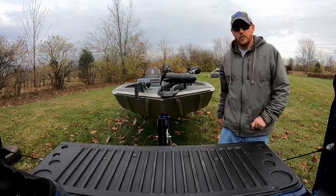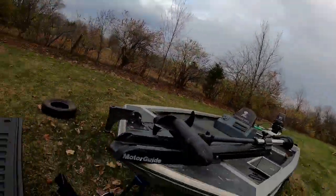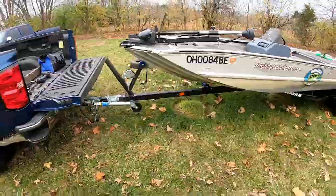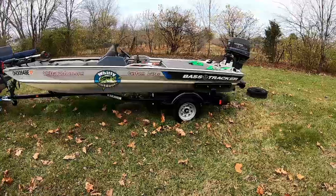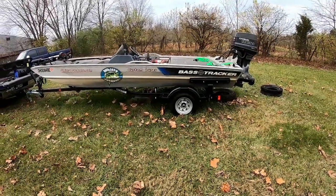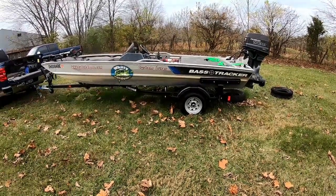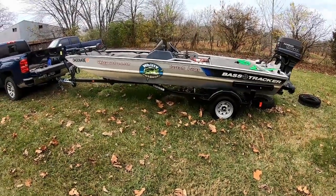There we have it. We are on the trailer now. We got a couple of small adjustments we still need to make and get this guy sitting on there a little better. But we got the brand new trailer underneath her. Looking good, couple minor adjustments, and then we'll be ready.